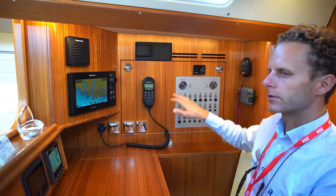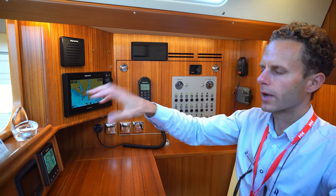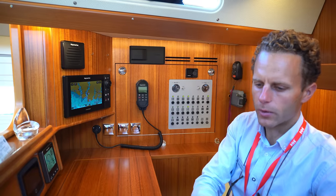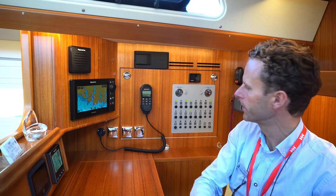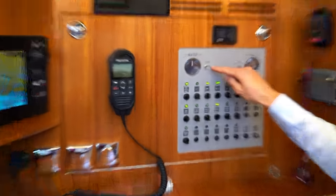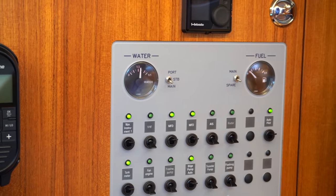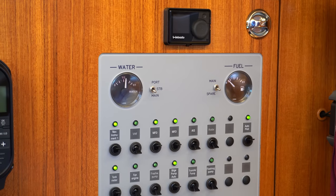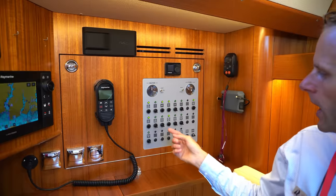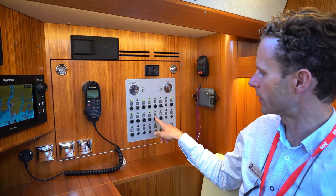You actually have three water tanks, everything in the center of the boat. You have one spare on the starboard side, one spare on the port side, and the main water tank under the floor. You can see the level in each water tank — port, starboard, main. You also have a main fuel tank under the floor and a spare one under the port sofa. To transfer fuel from the spare tank to the main, you have a transfer pump here.